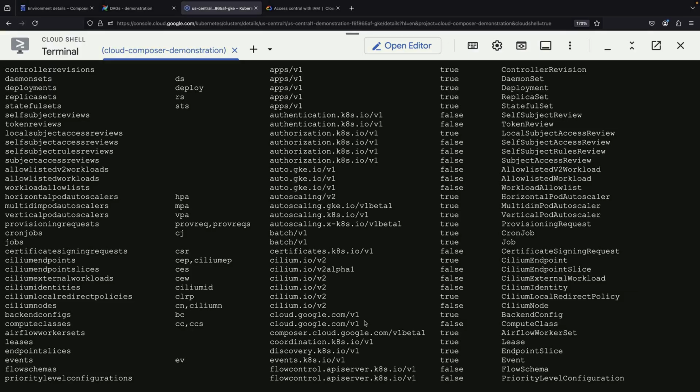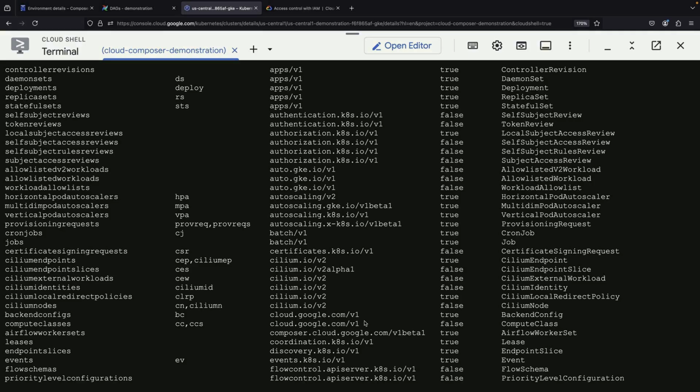Understanding this Kubernetes layer is your secret weapon for working with your Composer environment at a deeper level. Every operation in Composer ultimately translates down to this fundamental Kubernetes layer. This knowledge becomes incredibly valuable when you need to diagnose issues or want to explore your system more thoroughly. For example, if you're experiencing problems with your workflows, understanding the Kubernetes layer lets you inspect the actual pods and containers where your tasks are running. You can check logs, monitor resource usage, and troubleshoot issues directly at the infrastructure level rather than being limited to what the higher-level Composer interface shows you.